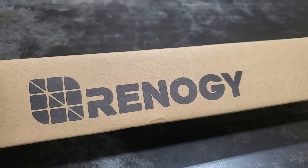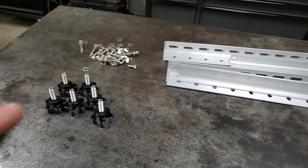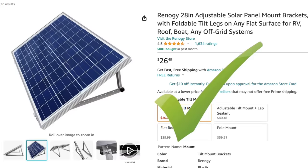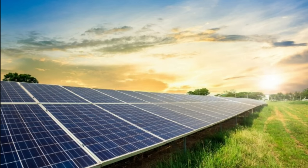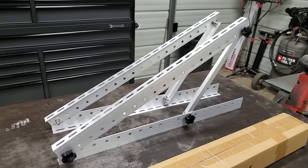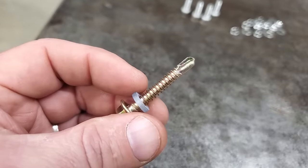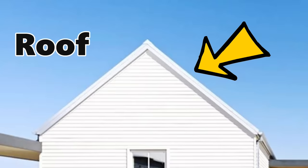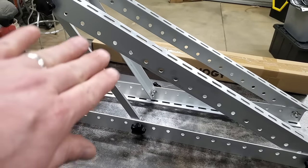First, I guess we need to start with the solar panels. I bought three Renogy mounting brackets — they're made to hold solar panels, and I paid about $25 or $26 each. These mounting brackets allow you to change the angle of the solar panel so you can point it towards the sun. They come with four bolts for mounting your solar panels, and bolts with rubber washers for mounting to your roof. You can take this bolt loose and basically make this thing lay down or stand up more.